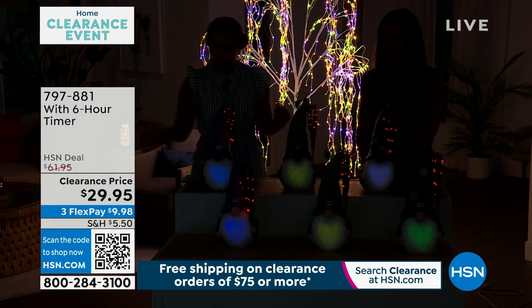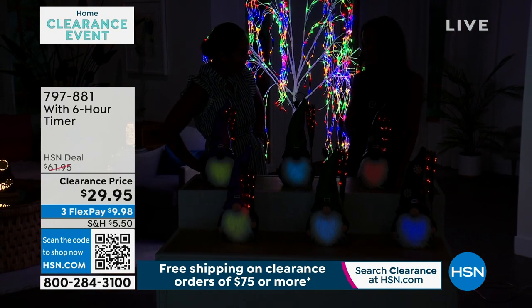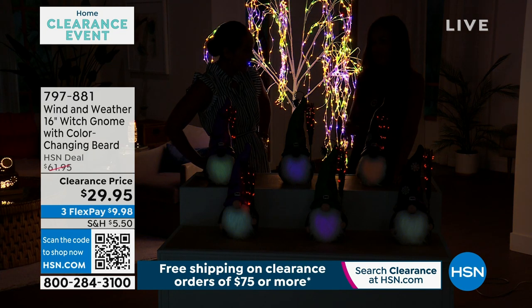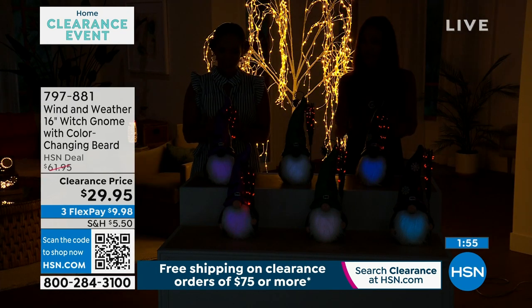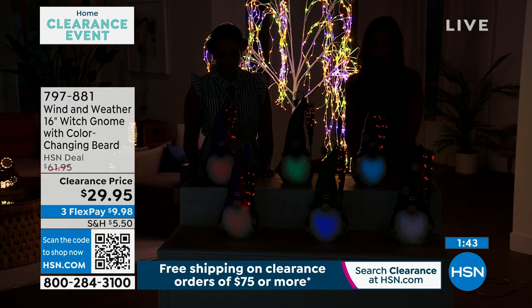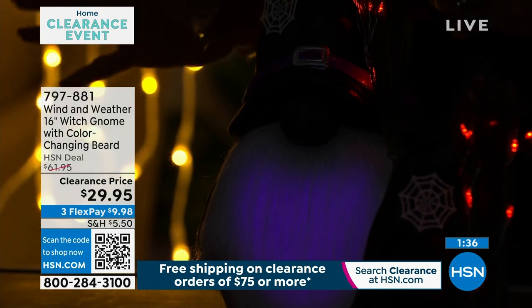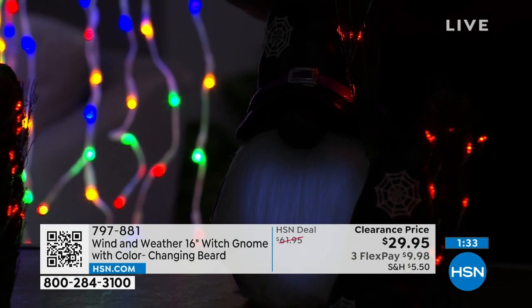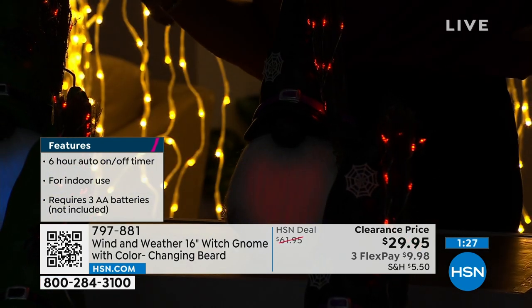Oh, is that a heart? It does look like a heart! This is my first gnome. There are a lot of people who have a whole collection — I am obsessed with them. This one got me. If you do not have one, what an opportunity. You do have to glance at that original price of $61 — don't let the clearance fool you, this is a solid piece. You get one of these and you're going to have it forever. Think about your friends that collect gnomes — what a wonderful gift. I love little mystical creatures and the stories. Everybody should have one to protect them from the evil spirits during Halloween.